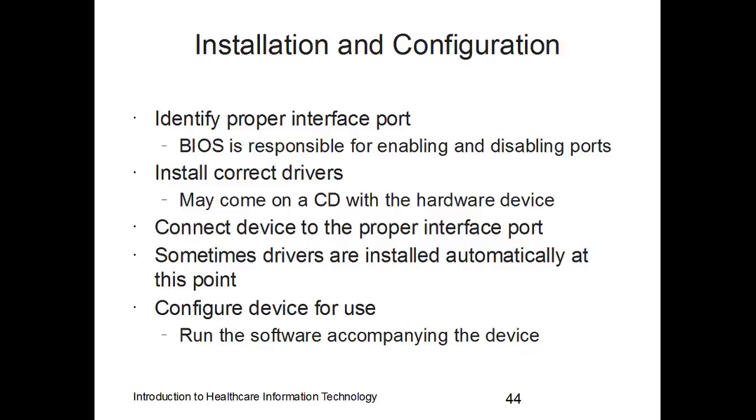Alright, now we'll talk about installation and configuration. Alright, first, you need to identify the proper interface port, and the BIOS is responsible for enabling and disabling these ports. You install the correct drivers. These may come with a CD with that hardware device. You connect the device to the proper interface port. Sometimes these drivers are installed automatically at this point. Sometimes they're not. Sometimes they are. And then you configure that device for use, which would include running the software that accompanies that device.